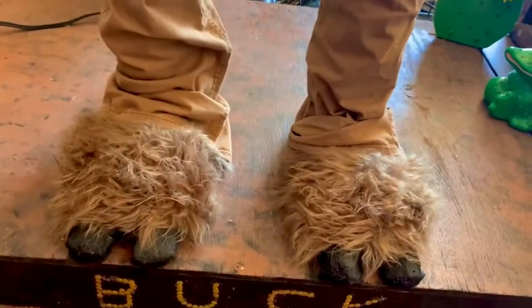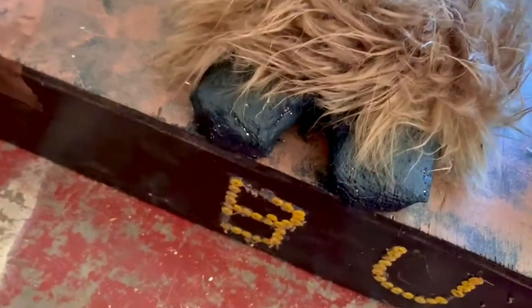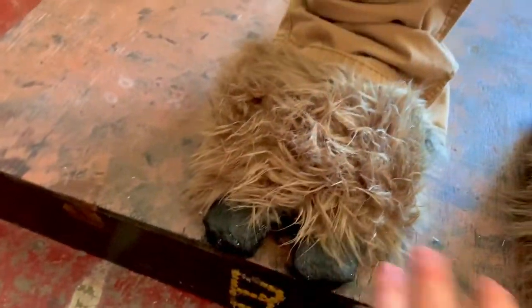Okay guys, there it is, all done. Here's it from the angles. And this is actually plaster, so it's a lot stronger. It's a lot better material.